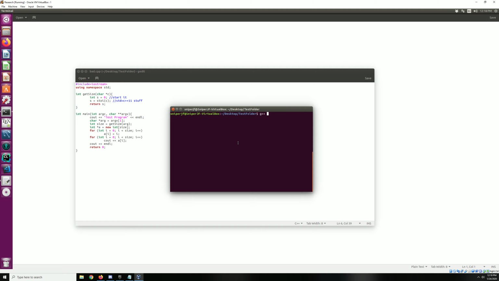So here we have a little program that has a little bug, and if we were to test it by compiling it, it's called bad.cpp, we would see that it's not compiling. First of all, that's because we need to compile it with the -std=c++11 flag because we are using a C++11 function. So there we go.